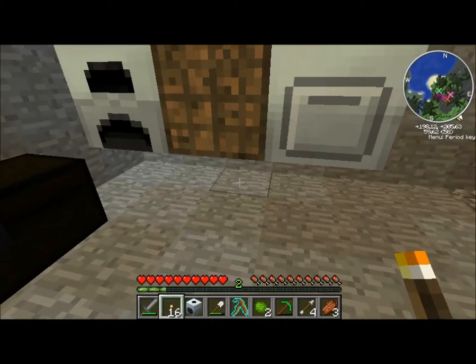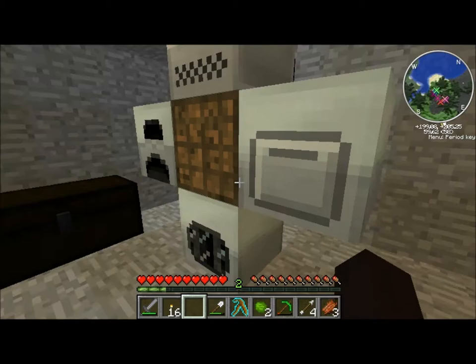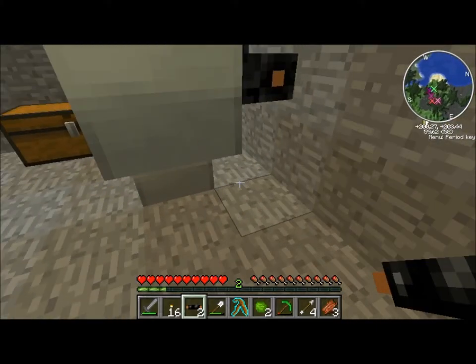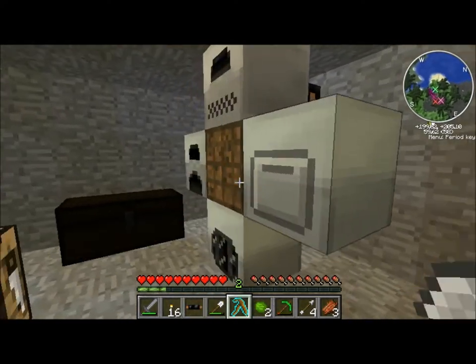And then we can plonk that down here. Should work. Nope. Okay. Did I do this again? I think I did. Does it require a tower here? Yeah, it works. Woohoo.